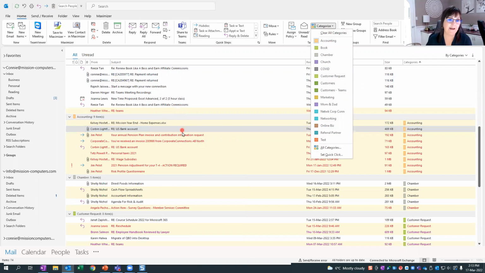And the beauty of that is, what did I put under accounting, or did I put under the US stuff? Was it about the book or was it about marketing? Something might fit into two places, and that's where folders do not work, right? The thing about folders is I have to keep clicking and clicking to find the right folder, because I've got to go five folders deep. Whereas with categories, I click once on business, then I sort by categories, and I can see what my divisions are easily on the screen.